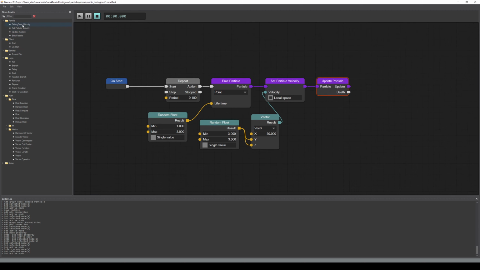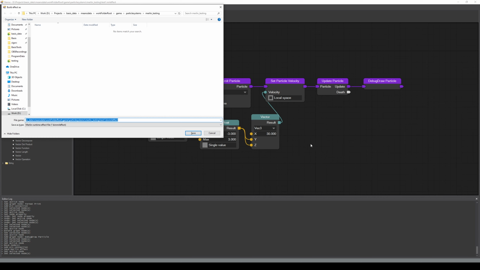But I do have a debug draw particle node here. And this is something that, if we actually want to see the particles on the screen, we want to plug in there because I don't have any rendering yet. So this will just draw a sphere. You'll see when we get there. And if I haven't done anything stupid, this should actually already sort of work.